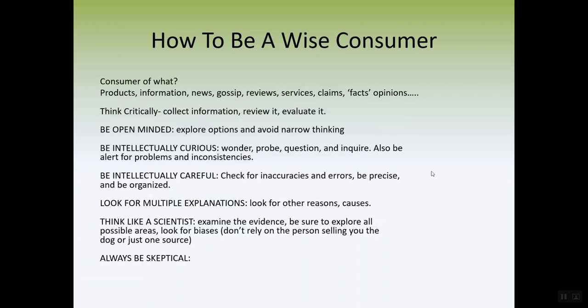Something I like to always remind students of is this idea about being a wise consumer. I just want you to keep this in mind as we read through the chapter. You're consuming information when you look for that current event research article or news article. So just keep in mind some of the basic principles of scientific thinking. Think critically, be open-minded, be intellectually curious, look for different sources, look for different opinions, and be intellectually careful about where you get your information from.